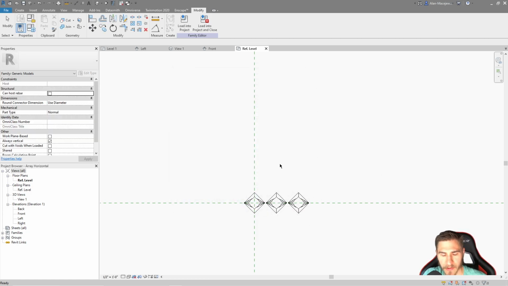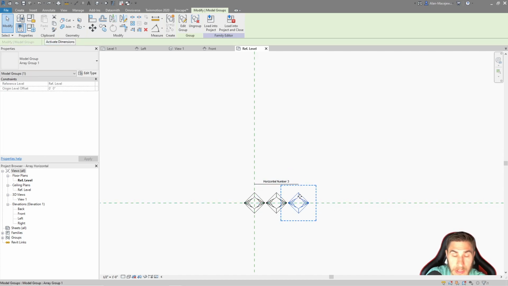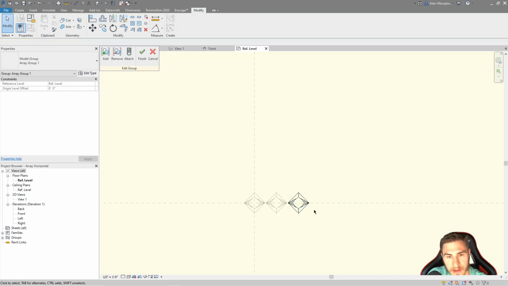So I'll just keep it at 3. Now, what I like to do, and this is just a preference, well, part of it is a preference, but part of it is not. I actually want to come into the last group of my array, and specifically tie this array down to the correct place.